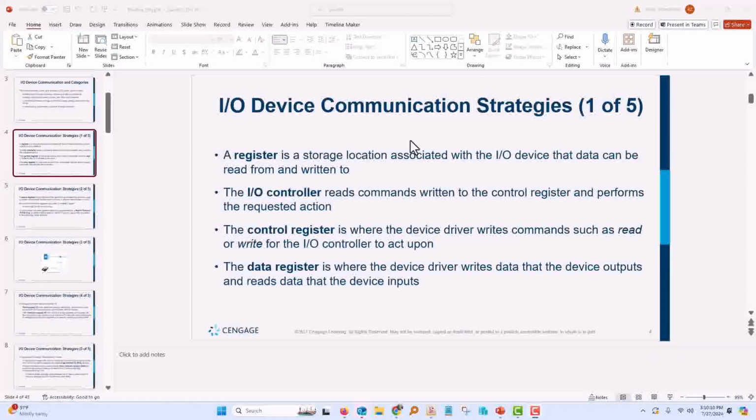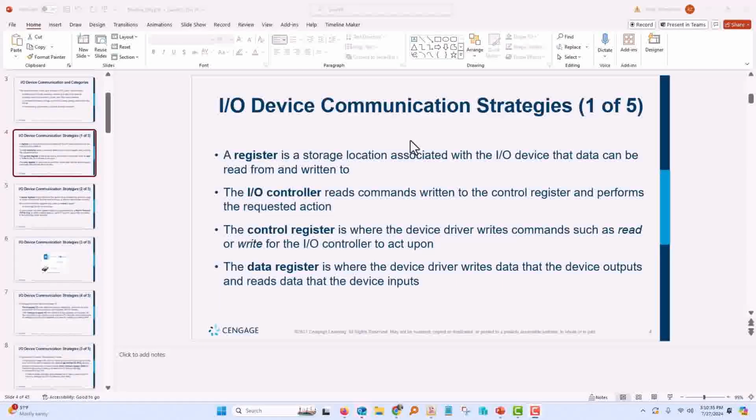So once it allows this transfer, let's say we want to transfer a bunch of data from a disk drive into memory, for example, that can just go directly from the disk drive into those memory slots without all of that data having to go through the CPU. That saves a lot of time and a lot of work on the CPU.